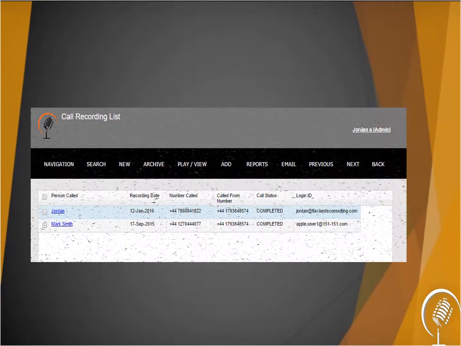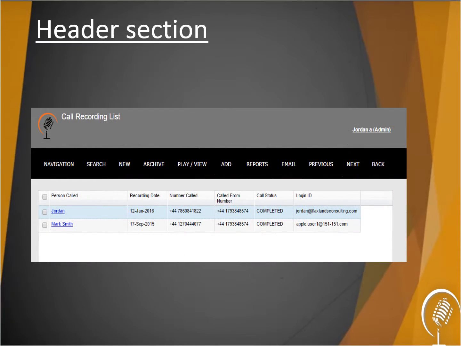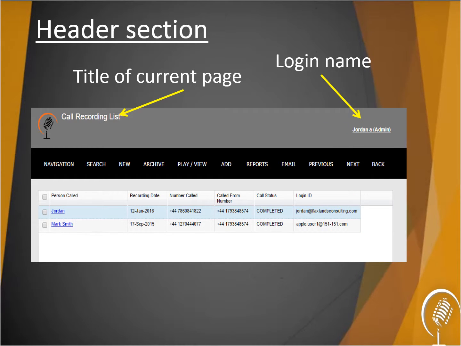The top section of each screen, or header section, will display, on the left next to the logo, the name or title of the current page, on the right, your login name, which also acts as the URL to access the admin functions for your login and account, and where you are displaying an activity, call, or upload record, the name of the record, which is displayed underneath the page title.